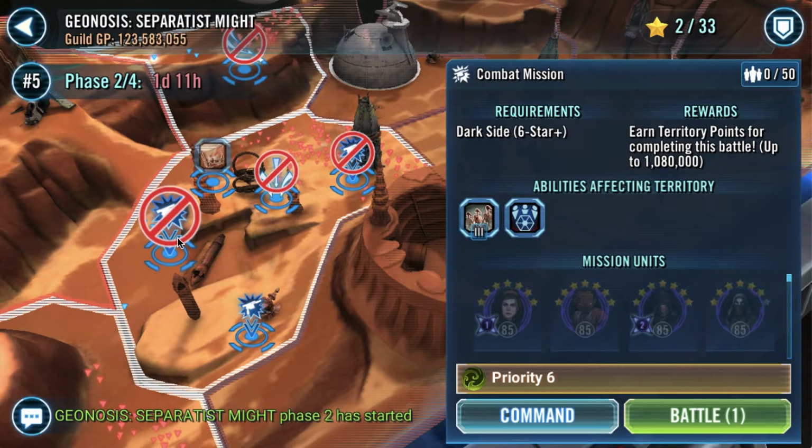Combat missions have waves, and I believe for Geonosis, for this phase, each one of these combat missions has 4 waves. This 1.08 million is actually broken up into several 100,000 for each wave. So even if I can't finish the combat mission, even if I can't clear all 4 phases, it's still important to try the combat mission and get as far as possible.